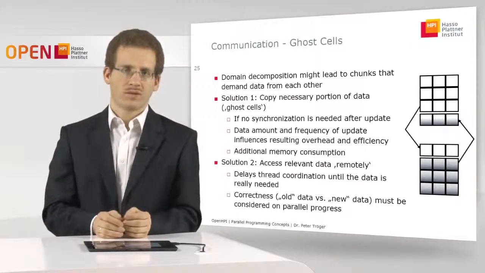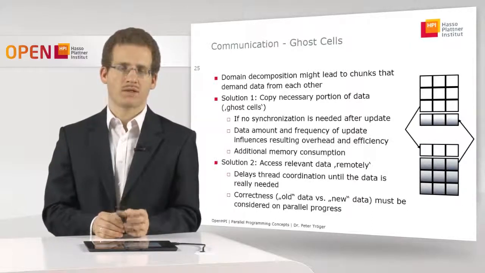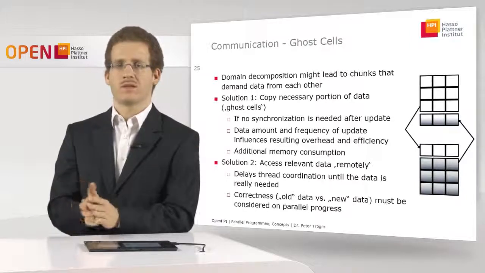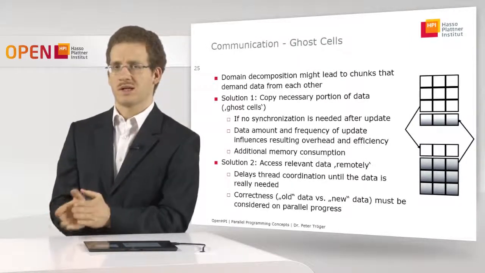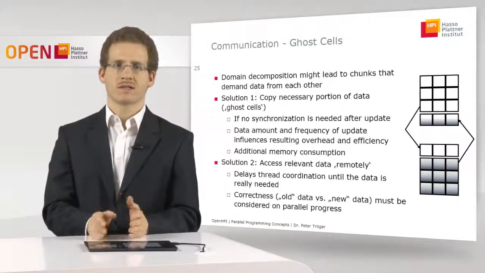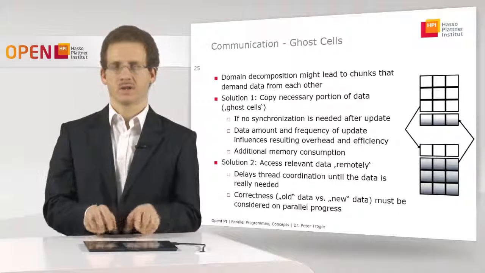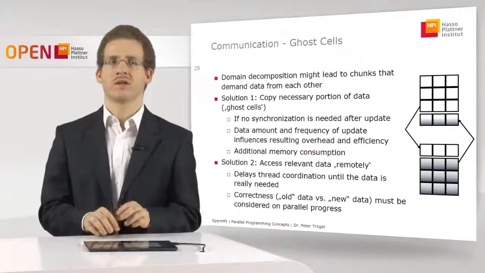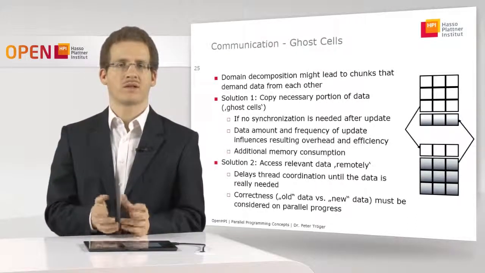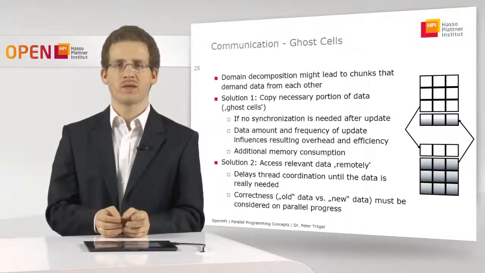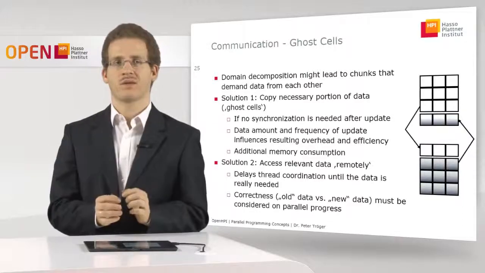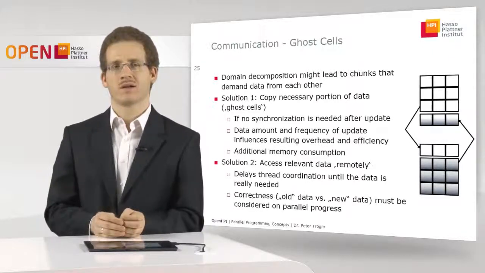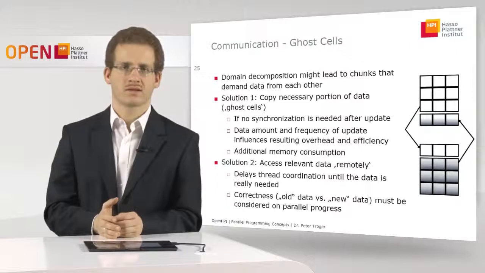Okay. One particular strategy that turns up often in this part of the design is the idea of ghost cells. This is just to give you one hint of possible precise design patterns that may be used in the communication part. Ghost cells is the idea that you have separate tasks dealing with their own local data set, and at some point in time they need data from the other one mutually. And the question is now, how do you deal with that in your algorithm? One way would be to simply copy the data you need from the other task in the moment where you need it. The other idea would be to access it remotely, for example, sending an MPI message and asking for it, or using more advanced techniques like RDMA.